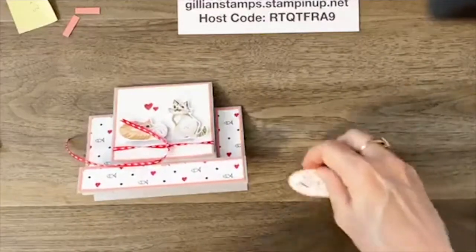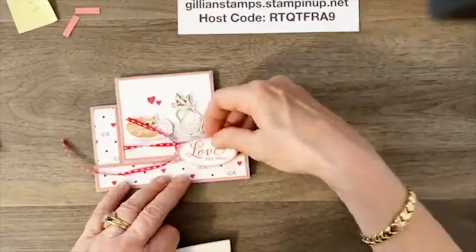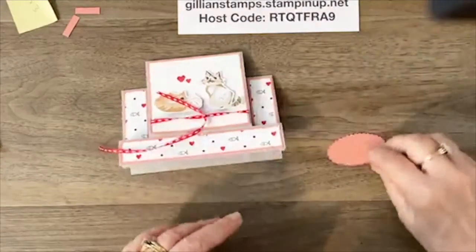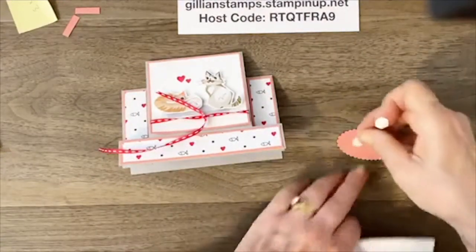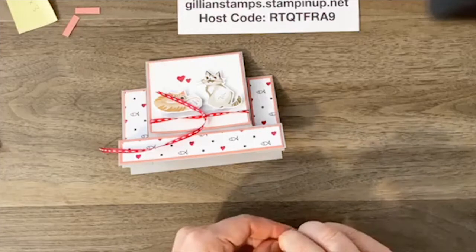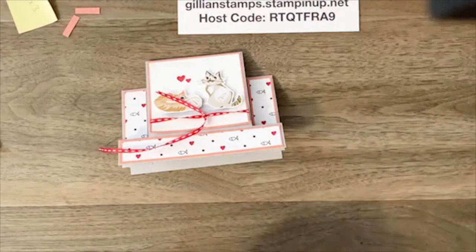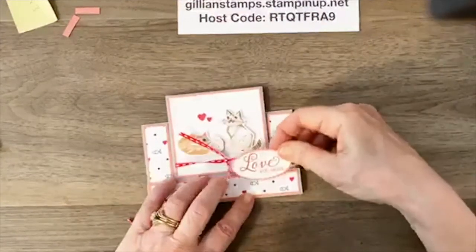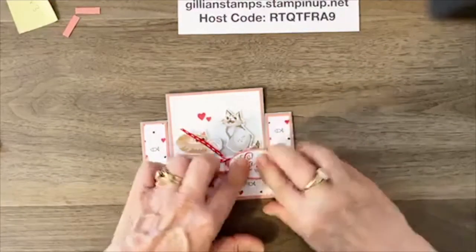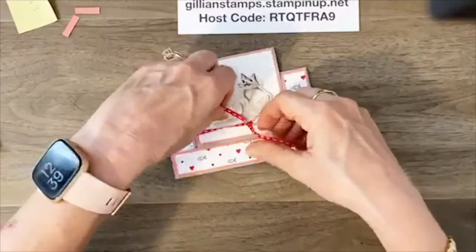Okay, a couple of dimensionals. Did I put those right here? Let's see where I'm going to line it up. All right, so I need to be careful I don't put a dimensional up here. I just need them kind of this side. I'll just do a couple. And I can cover up where I pulled up that part to put the ribbon back on. Goodness. Right, so let's put this little guy right here, like that. That's cute.